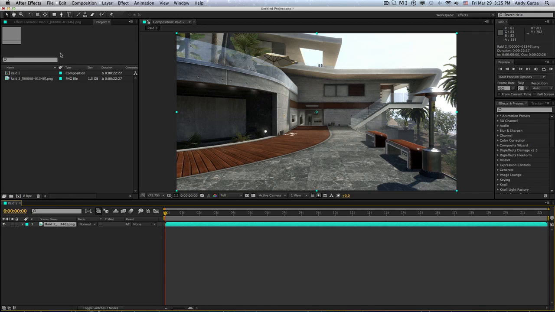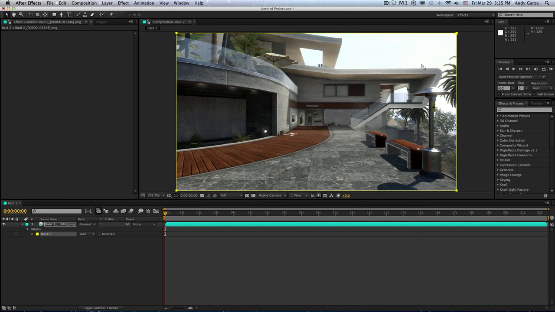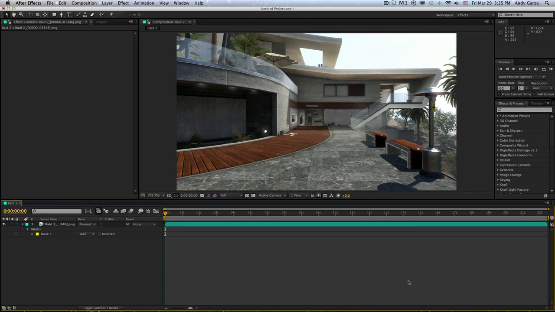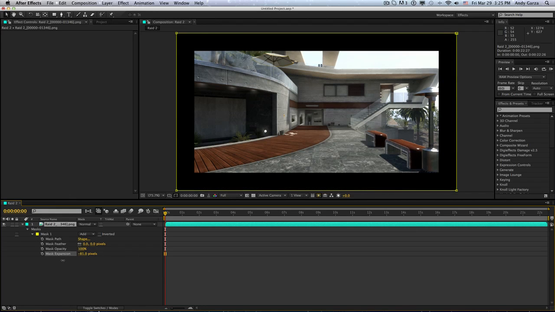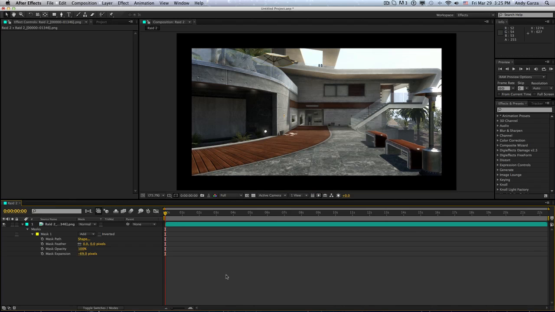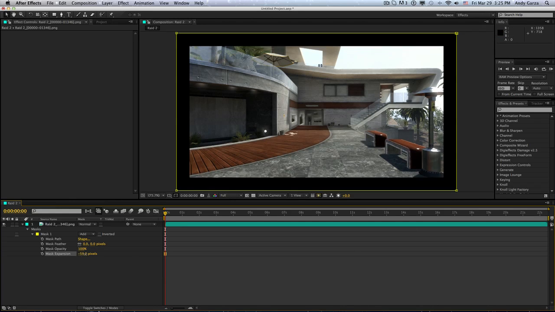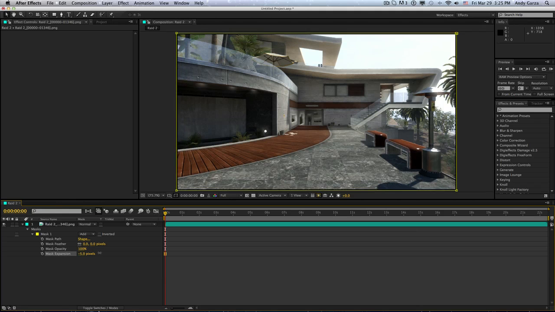You can mask out the whole footage by just double clicking on the rectangle tool up here, and make sure your footage is selected. You can make a mask around the whole thing. It's a perfect mask, and you can give it a border. But that's basically just subtract.